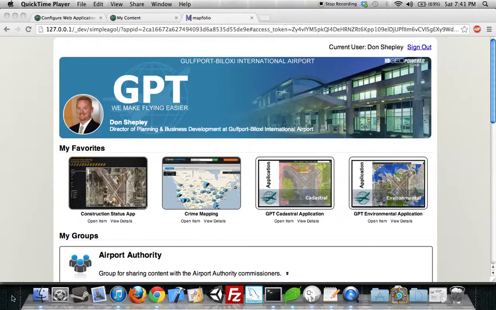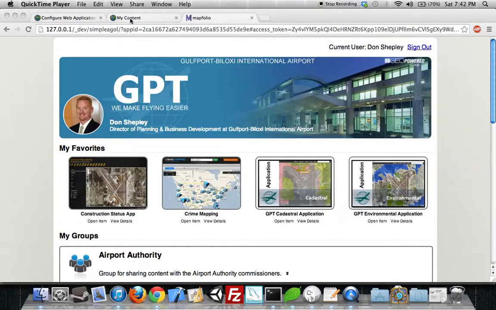So we'll start with the assumption that you have begun a trial of Mapfolio, or that you've bought Mapfolio, and that Mapfolio is currently shared with the group which is used for creating your web application templates. Esri has some very good help on how to create a custom group for saving web applications and converting web maps to web applications. So please refer to that documentation from Esri in order to figure out how to get Mapfolio, which has been shared with you as a template, into that particular group.